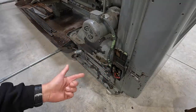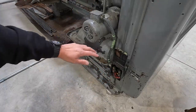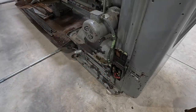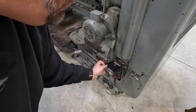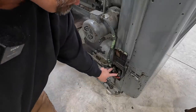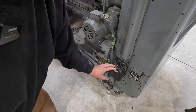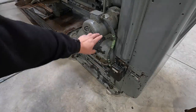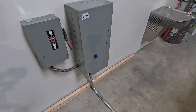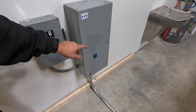By the time you see this video, these should be replaced because I've got them coming back in to do some more electrical work. And this was one of the jobs on the list. So this will be corrected. He had told me before he's either going to be replacing these, and if he can't find these, then he's going to take this off and put a new box on there with some heaters in there needed to run this motor here.